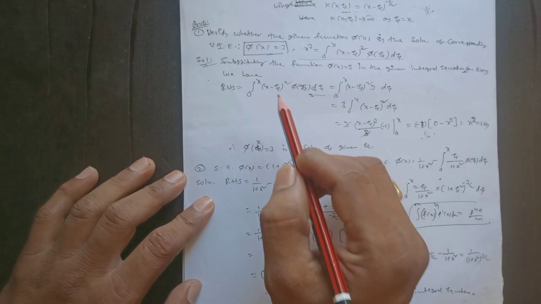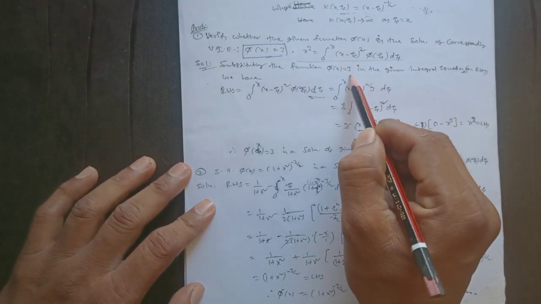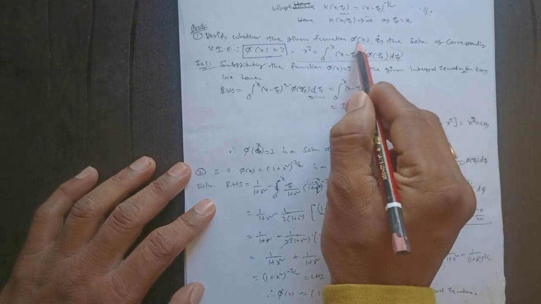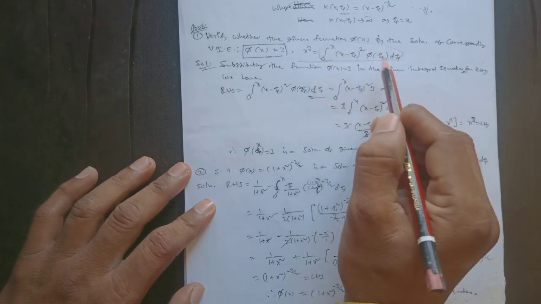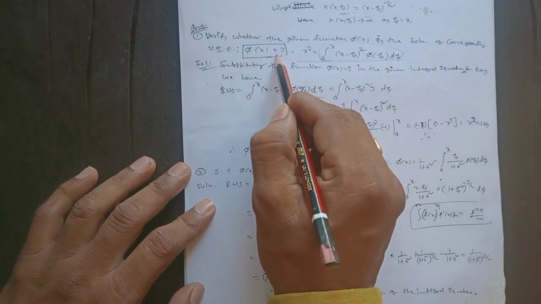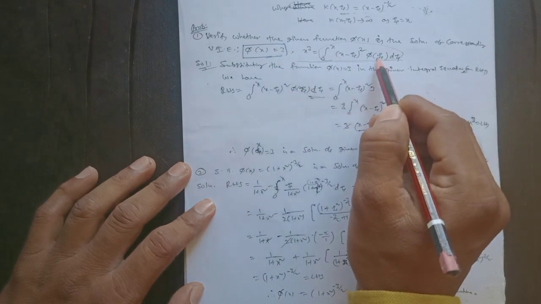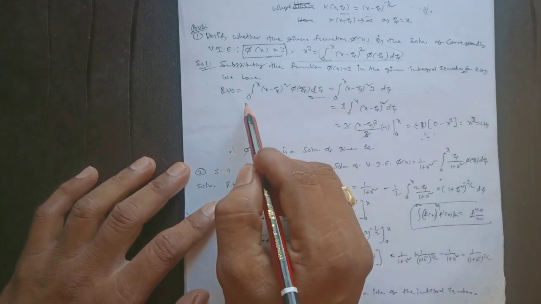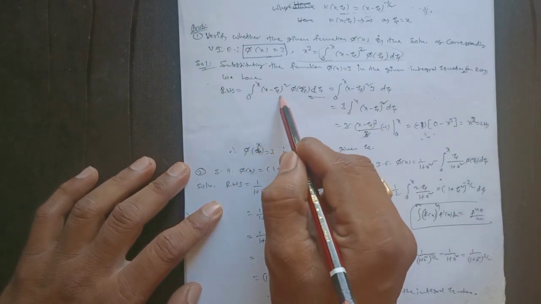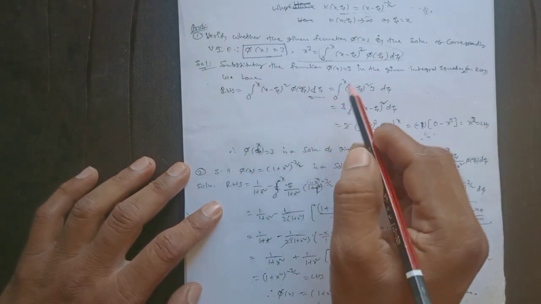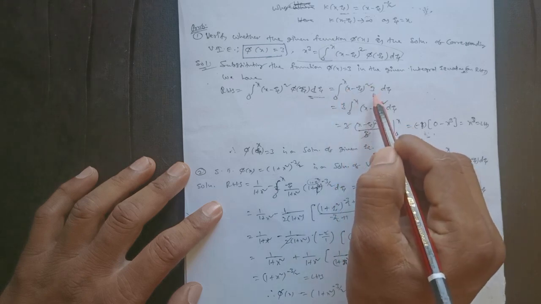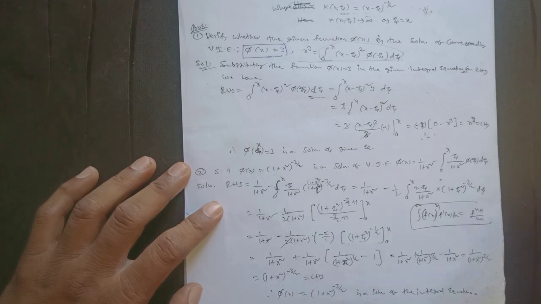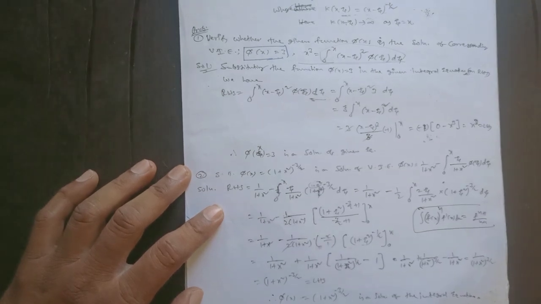For that I am substituting the function phi of x is equal to 3 in the given integral equation on the right hand side. This portion is the right hand side portion. When phi of x is equal to 3 is a constant function, phi of xi is also 3. I am substituting phi of xi is equal to 3 in the right hand side. We have integral 0 to x of (x minus xi) whole square into phi of xi d xi, which means 3 into d xi.